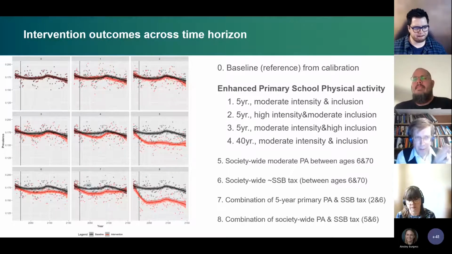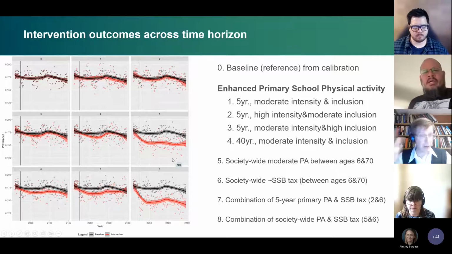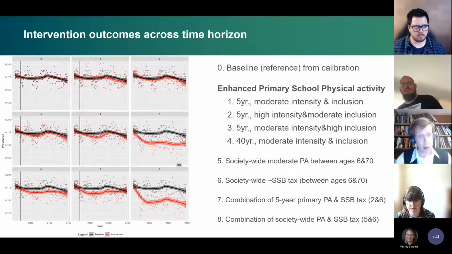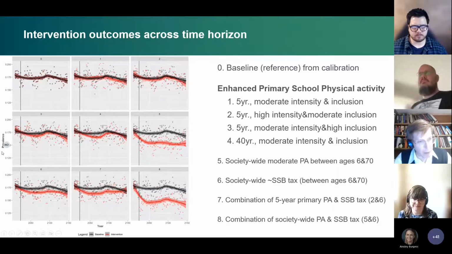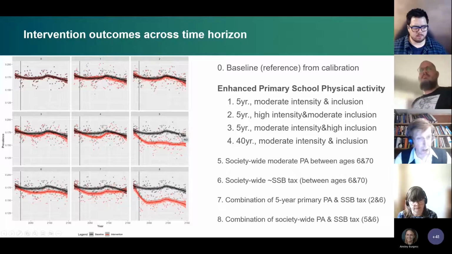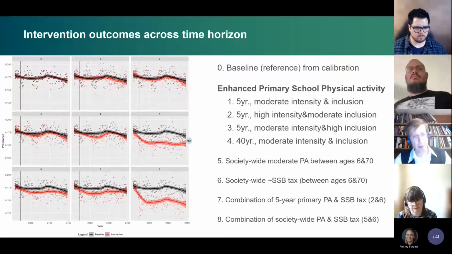Briefly, these interventions were compared against the baseline over time, and you could see time running along the x-axis here. And you can imagine for a set of interventions, and we had many dozens not shown here, the model running out and looking at, for example, prevalence of diabetes in pregnancy over time for the intervention shown in red versus the baseline shown in black-gray, with confidence intervals around the mean for both.